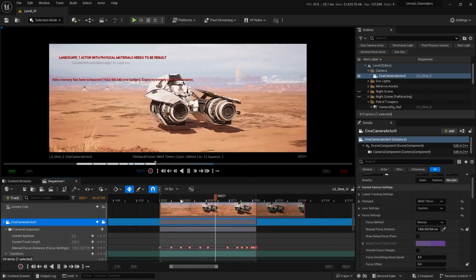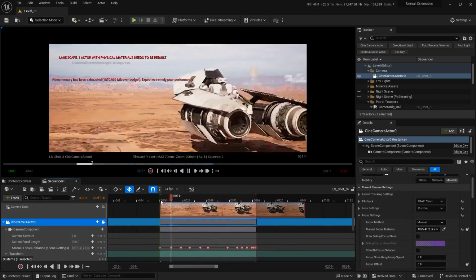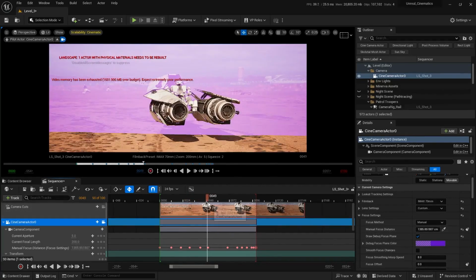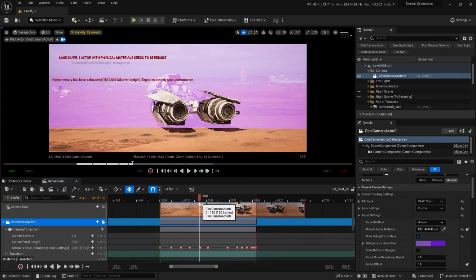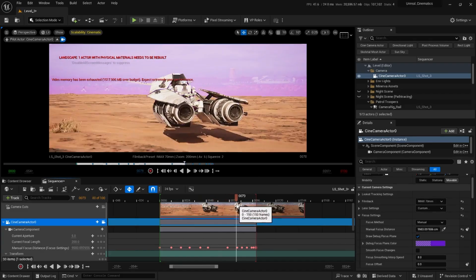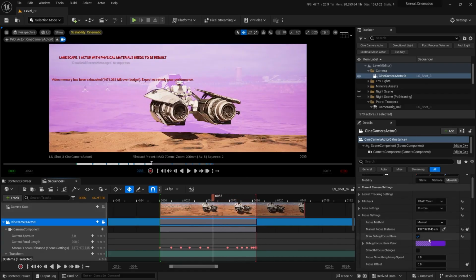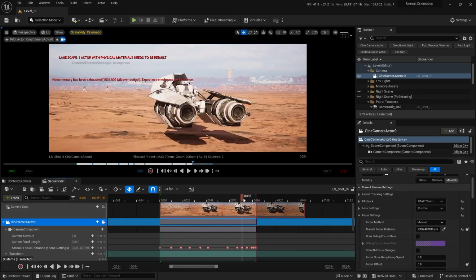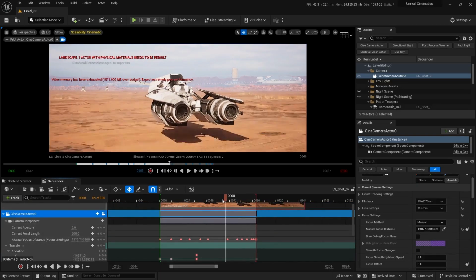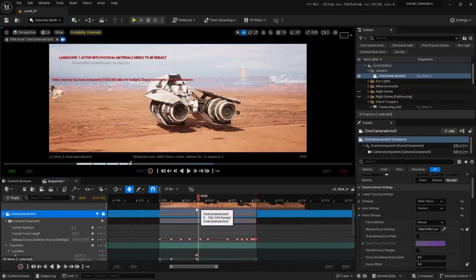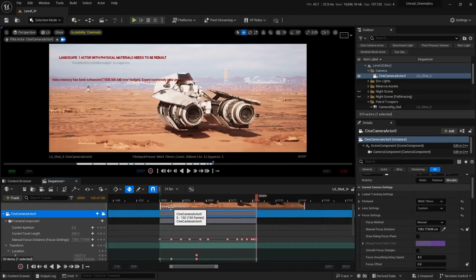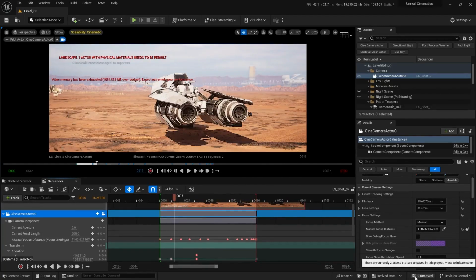Let's see. I'm gonna check this box again and make sure everything looks good. Yeah, looks good. Okay. I'm just gonna now move this playhead somewhere around here and yeah, I think the aperture value looks good as well. Let's see. Yeah, looks good. Okay. Let's now add a little bit of camera shake.